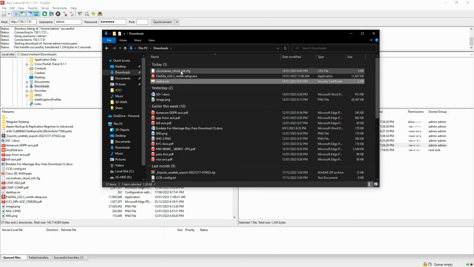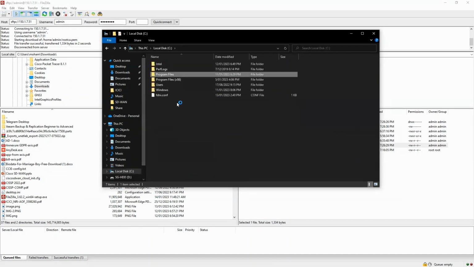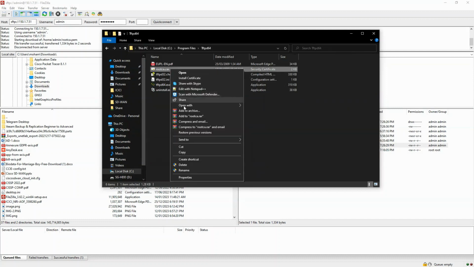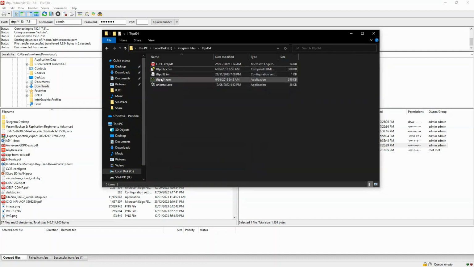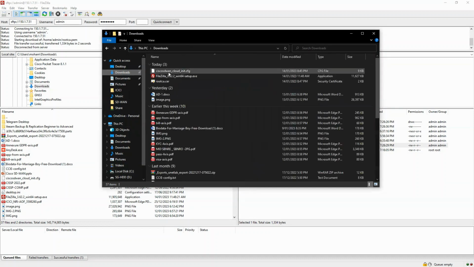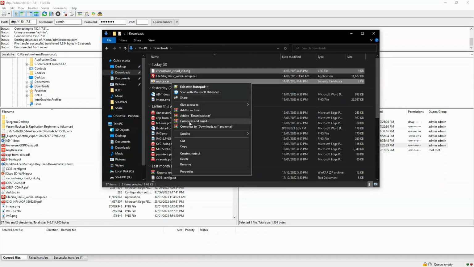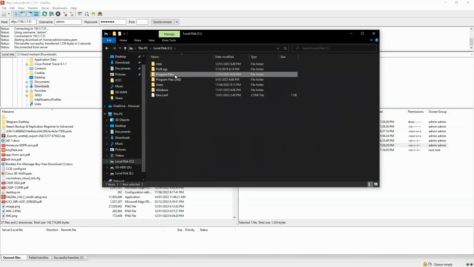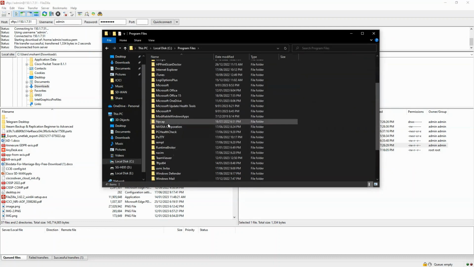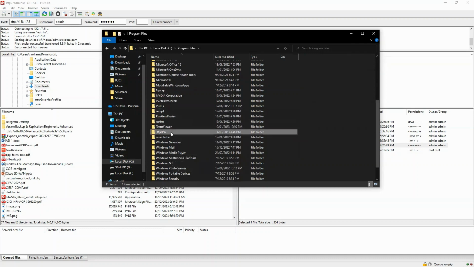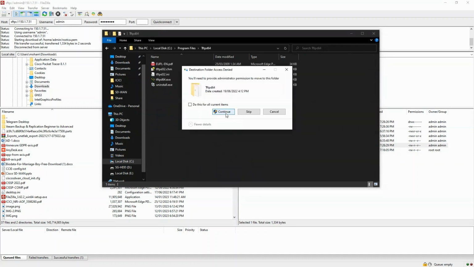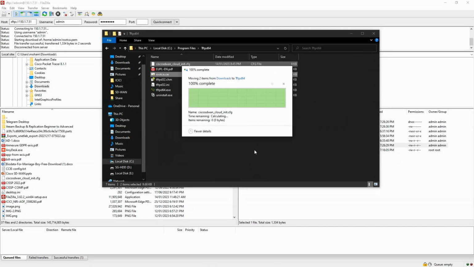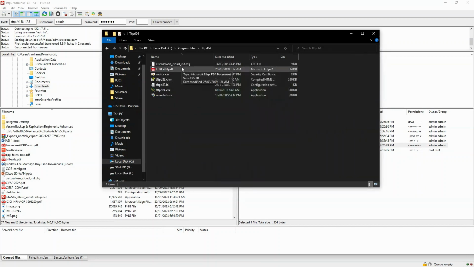So I do have two of these files. First I will go to my local disk C, go to program files and go to TFTP. I make sure that I don't have any files with the same names. This is my TFTP folder. Go back to the downloads now, right click, click on cut because I just want to remove it from the downloads, and paste it over there. I don't want the copies. I got both the files over here.